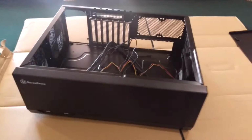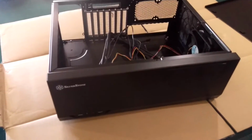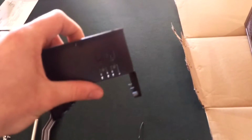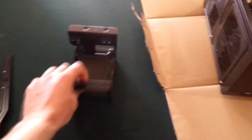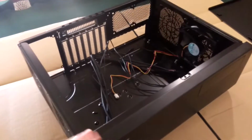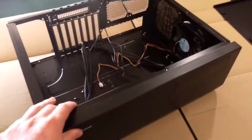Okay, so now we're having a look inside the actual case. I've unboxed it, as you can see, pulled off the top cover panel, pulled out the hard drive / optical drive tray. I haven't actually read the instructions yet, but I'm assuming that's what that's for. And then the support bar. The case itself is actually built pretty nicely. I like how they've kept it like an open frame design. This isn't riveted in or anything. You can remove it all, which is pretty cool.